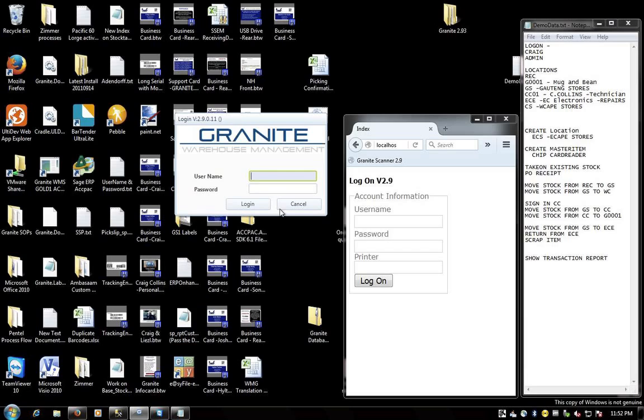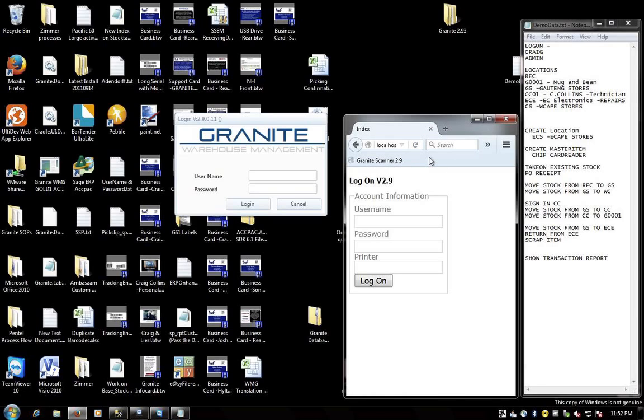So what you'll see on my screen is that I have the Granite desktop application logon, and people have usernames and passwords, and we have a security layer within Granite. I then have an internet browser opened over here where I have effectively the scanner screen. When Granite is used on a scanner, you'd use an internet browser, but you can also use that internet browser on your desktop application to access the scanner functionality.